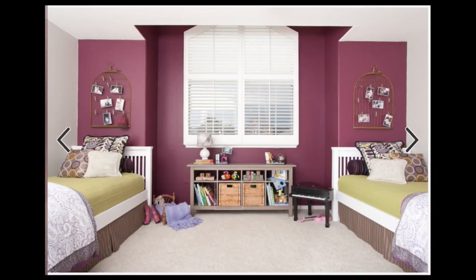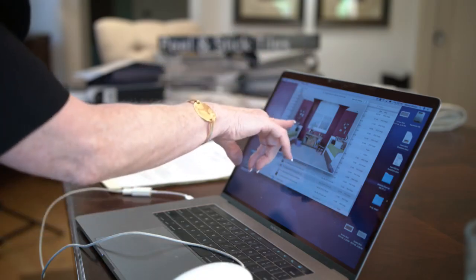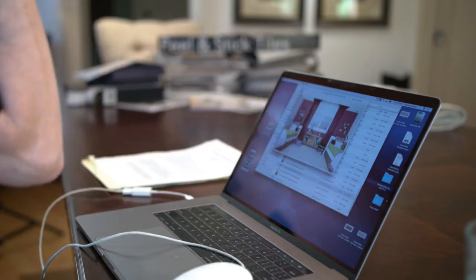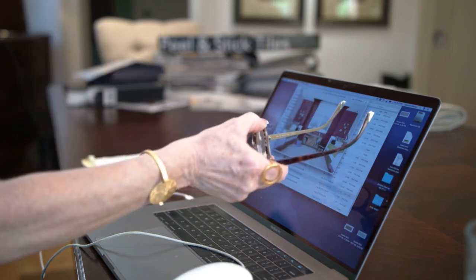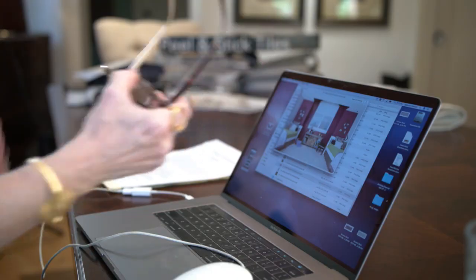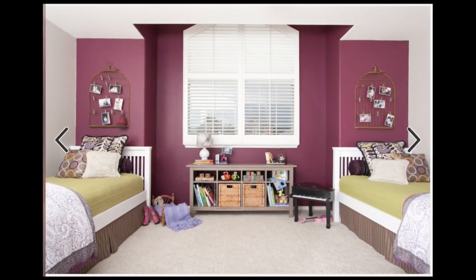Now here's one that I thought was really interesting. They created an accent wall. And if you take a look at this room, it's very, very symmetrical, which of course I love. They did this berry color wall, but do you see the problem? Do you see how there is an arched window and there's like a cutout that goes up in there? So from this vantage point, that cutout cuts off the top of the arch of the window.